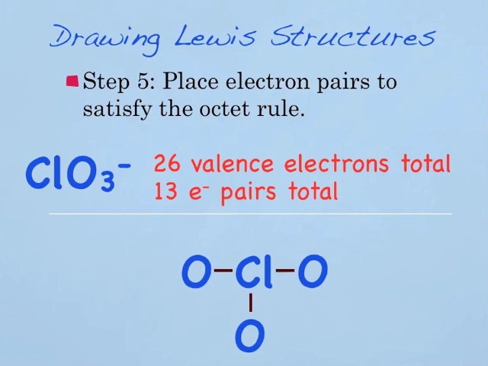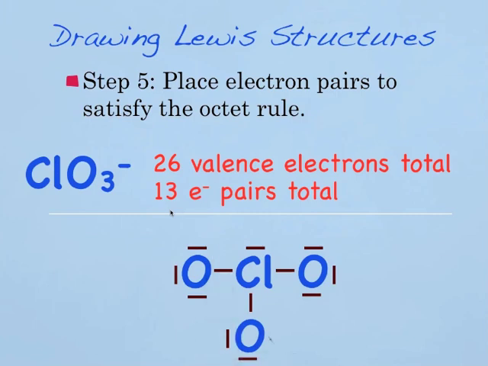And to satisfy the octet rule, chlorine is going to need an extra. And so now I have just placed 2, 4, 6, 8 electrons around chlorine. It satisfies the octet rule for chlorine. I have all these oxygens, which are also pretty electronegative, but not as electronegative as chlorine. So I'm going to need to put some electrons around those as well. Since I used 1, 2, 3, 4 pairs, I still have 9 to place. So I'm going to start just by placing them equally around the oxygens here. So I have 3 that I've placed there, so I have 6 left to place.